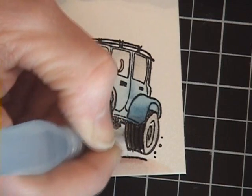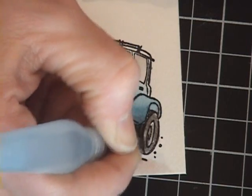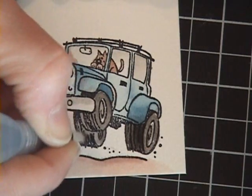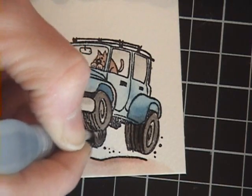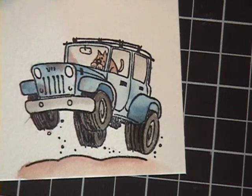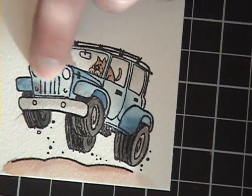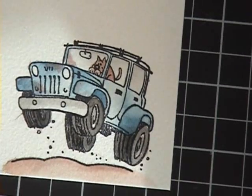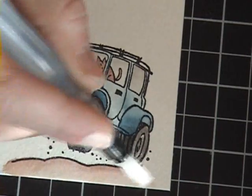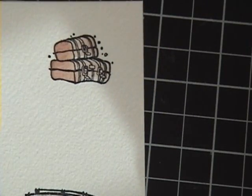I'm going to make this one a little bit darker. The neat thing about watercoloring is it's pretty forgiving — you can kind of add and take away, and it's not really a perfect look. You'll notice here on my truck, what I did is I used going gray ink on the bumper, and then I also used the chocolate chip ink and just kind of splotched it around the truck to make it look dirty, just like the ground over here. I also did the suitcases that are in the stamp set, so now I'll cut these pieces out and put our card together.